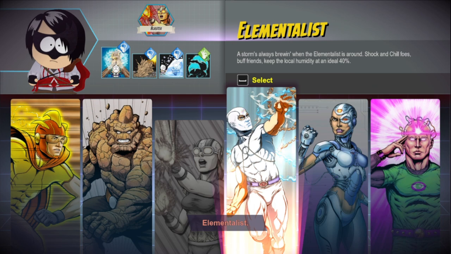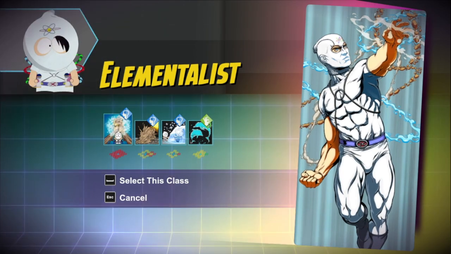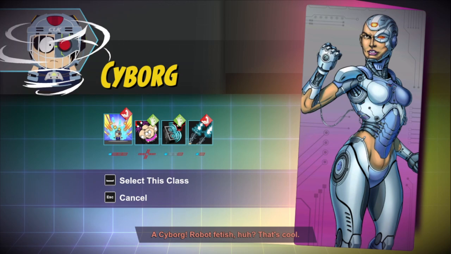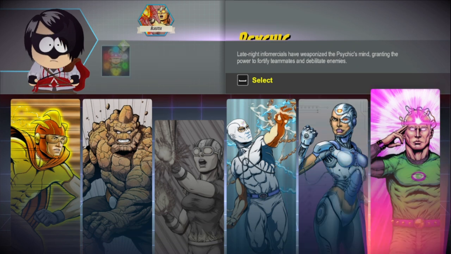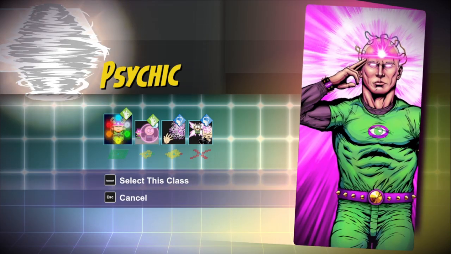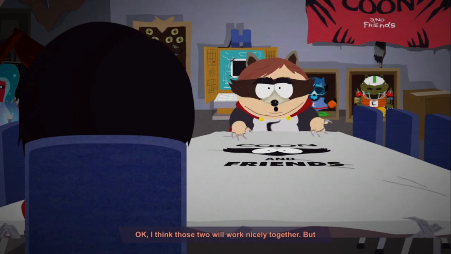Cyborg, elementalist, psychic, elementalist. The storm's always brewing when the elementalist is around. Shock and chill foes, buff friends, keep the local humidity at an ideal 40%. Like Storm and Captain Planet, I guess. Captain Planet. Well, that's kind of cool. Cyborg, robot fetish, huh? That's cute. The cyborg's prime directive is to kick ass. Mastering the battlefield with a powerful pull and knockback moves. Psychic. Late night infomercials have weaponized the psychic's mind, granting the power to fortify teammates and debilitate enemies. Pretty sure that's the one I want. Hey, I think those two will work nicely together.